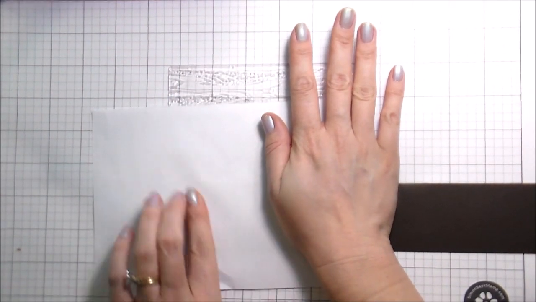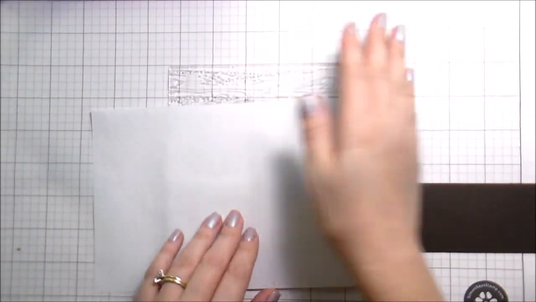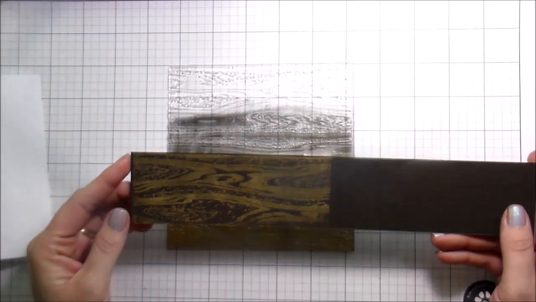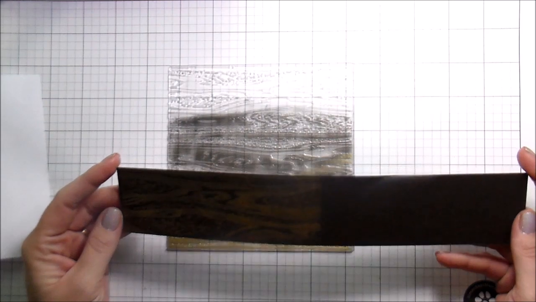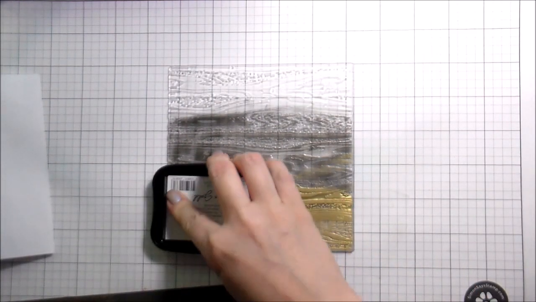So I'm going to put a scrap piece of paper over that, hold it still with one hand and then press with the other to make sure that I get a good impression. And then once that's done, I'm going to flip my cardstock over and then do just the same thing again.